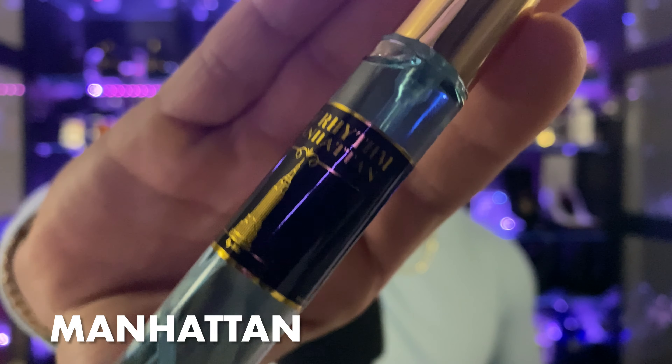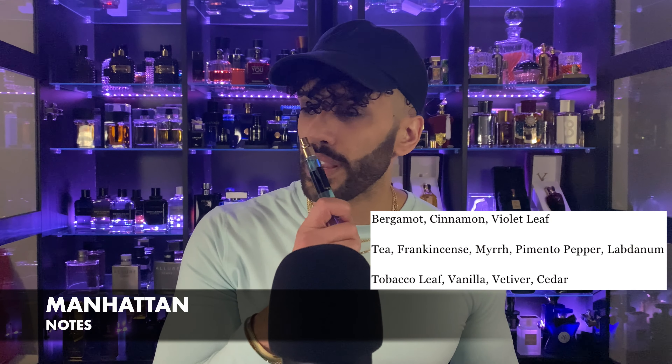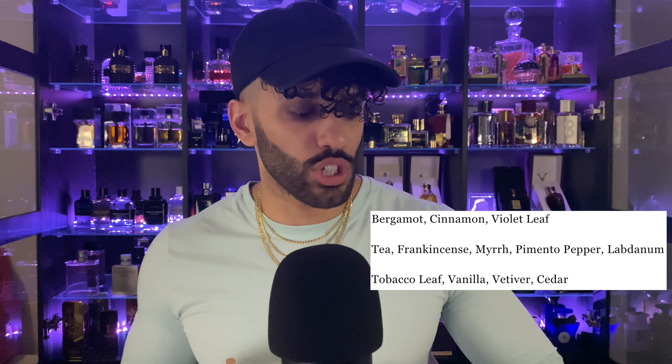These are really quality stuff. You can tell. Whenever I do these first impressions, I know right off the bat whether a company is using quality or it's just a bunch of hoopla. This is definitely quality stuff. Let's get into the next fragrance, which is City Rhythm Manhattan. The notes of Manhattan: bergamot, cinnamon, tobacco, vanilla, and cedar wood. Let's check this one out — I want to do this one on skin.